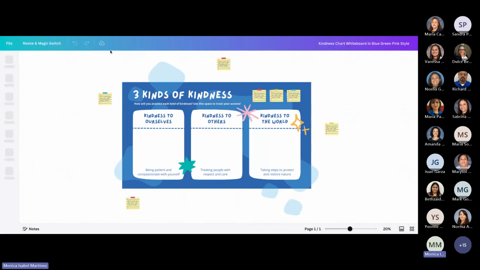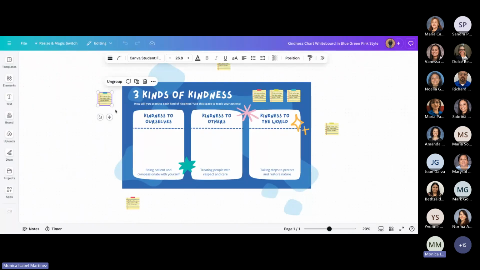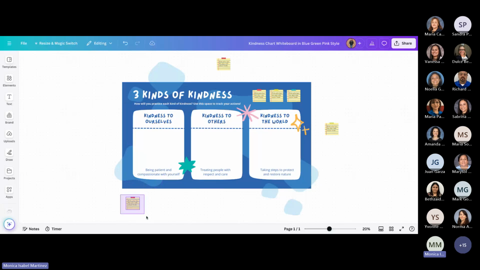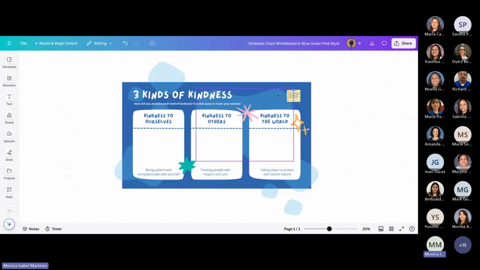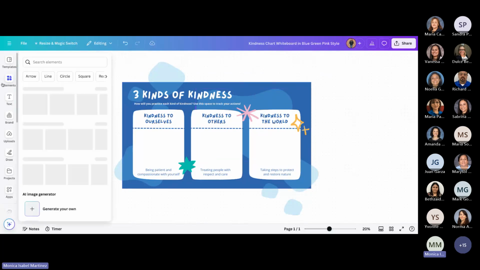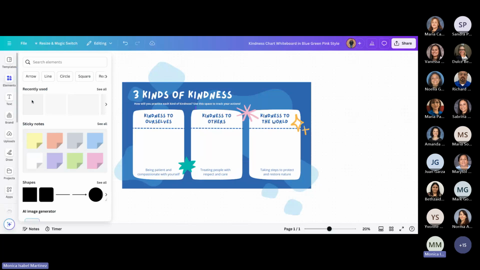I'm going to share this tab here so you can see it. Remember, again, it'll come through with all kinds of stuff. And maybe I'm like, oh, I don't want to use the stickies that are here. So as you can see, I'm just deleting those stickies. All right. And I'm going to add my own stickies. Bring those in.